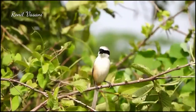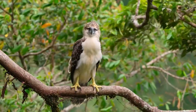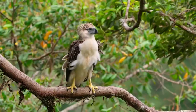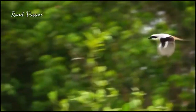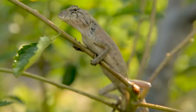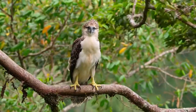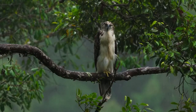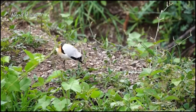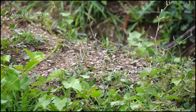The loggerhead shrike can grow up to a maximum height of 10 inches, which is nothing compared to other predatory birds like eagles. So how can this little guy swoop down on its prey like an eagle and catch it, even though its beak is not even close to handling bigger animals like lizards and squirrels? Eagles have strong claws to carry their prey, even if it's heavy, and kill it with their formidable beaks. Loggerhead shrikes, on the other hand, don't have the power to strike and kill with their beak — but they don't have to.